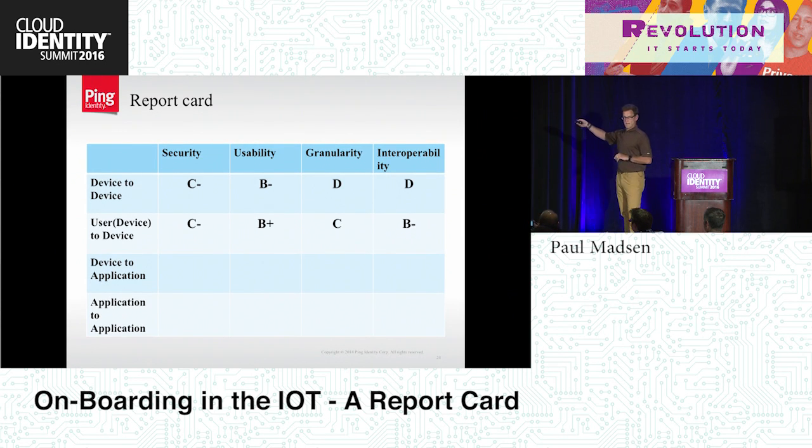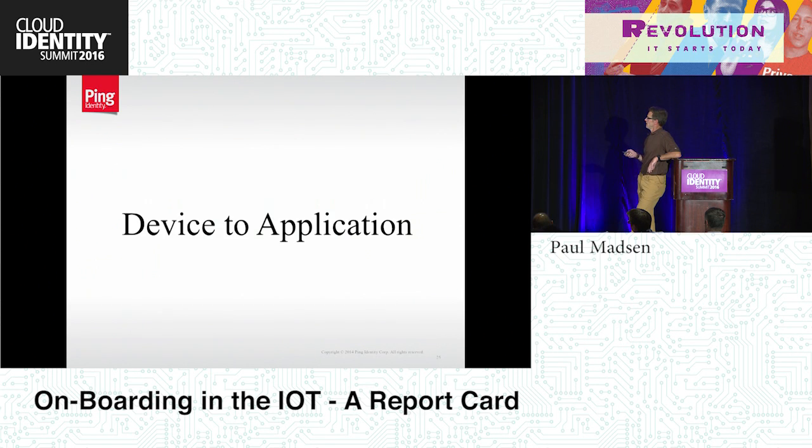I think we're doing slightly better here. It's less of a challenge, right? We have a user that can facilitate the provisioning and the issuance of that token. In the worst case, they can type it into their own device. But granularity is still poor because the default expectation is that they're going to get access to the same Wi-Fi network that you as the homeowner use. So we can do better.